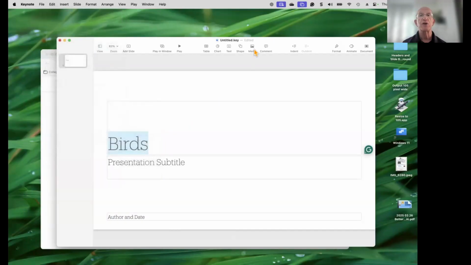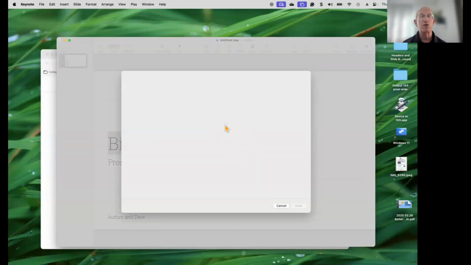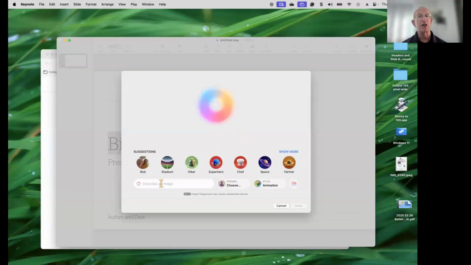There is the ability with the media to use the Image Playground to insert photos, but you'll get a particular style. I'll say birds, okay, and we'll see if it comes up with birds and describes an image. So it's going to come up with some choices on birds.